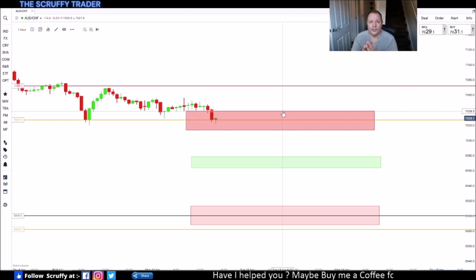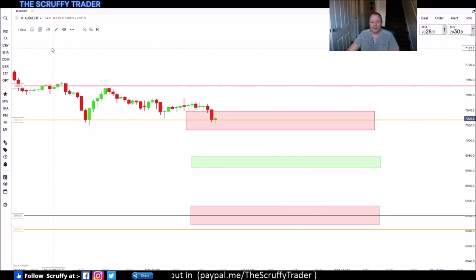And this is the chart of choice. It is the Aussie Swizzy. Now, it's not a market I trade a lot, and the reason being is it doesn't come into play that often. But when it does, it'll truck, but it only does 40 to 50 pips a day. So it's a slow burner. Okay, and as you can see, it's all marked out. Now this is on an hourly chart, and I'll be monitoring this predominantly on a 4-hour chart.